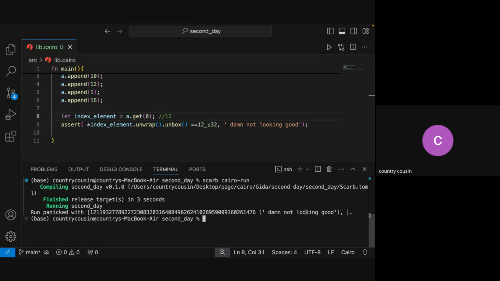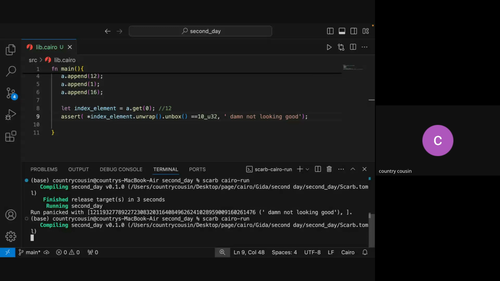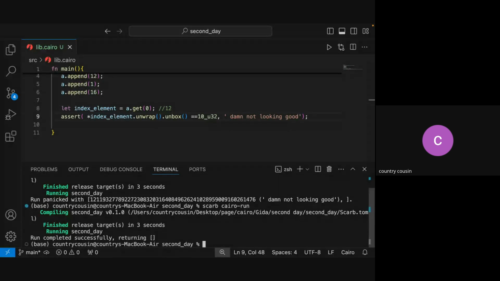Not looking good, telling us that it is wrong. But if we update it to 10, let's try again. Now it's successful. I believe this is clear enough, guys.